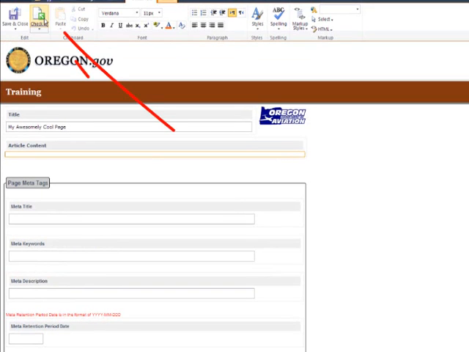Notice the check-in button. Anytime you see check-in, it means the page is checked out to you. That means nobody else can get in here and mess with it. Now, that's a bad thing sometimes. If you go to lunch and get a hold of some bad sushi and don't come back to the office in the afternoon, and your page is checked out, that means nobody else can get into it to edit and maybe finish up those changes that absolutely had to be done by 5, or somebody's head's going to roll.